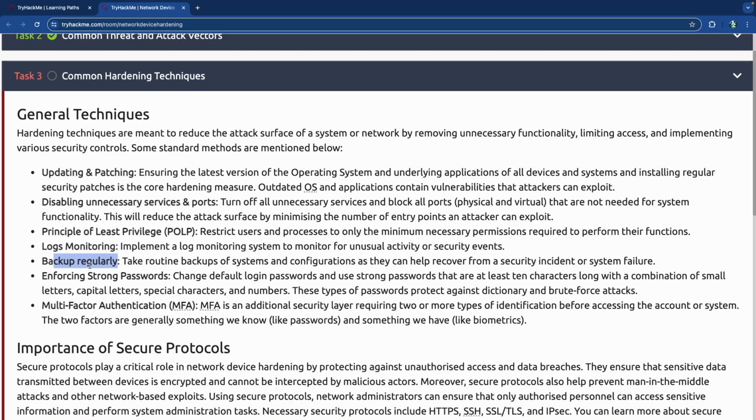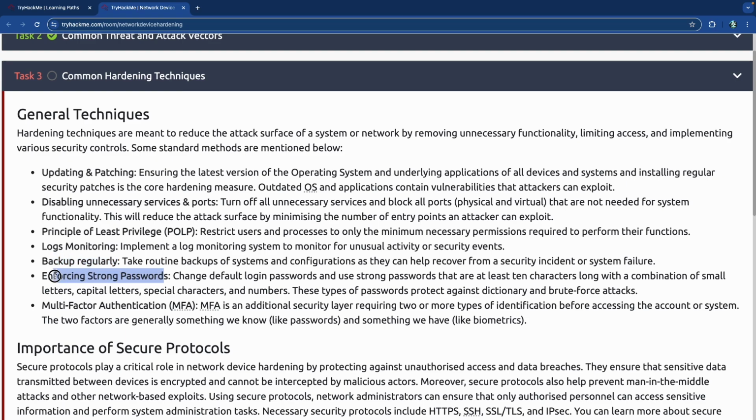Regular backups, a very easy concept to understand. If anything happens and everything goes wrong, you want to have a recent backup that you can go back to, just in case you've either lost your data or in case you're being held for ransom and they won't release your information unless you give them the money, and so you need to go back and use one of your recent backups to reactivate services, stuff like that.